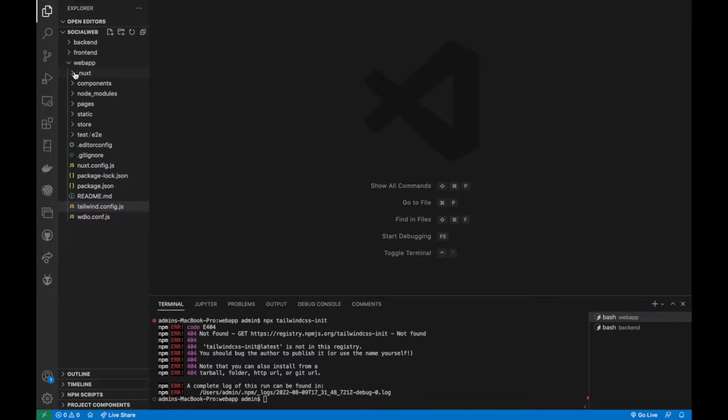If you don't have any existing Tailwind CSS file in your existing Vue.js project, then I would recommend you to create one. But as I have already used a file dedicated to Tailwind CSS, I'm going to just use it.